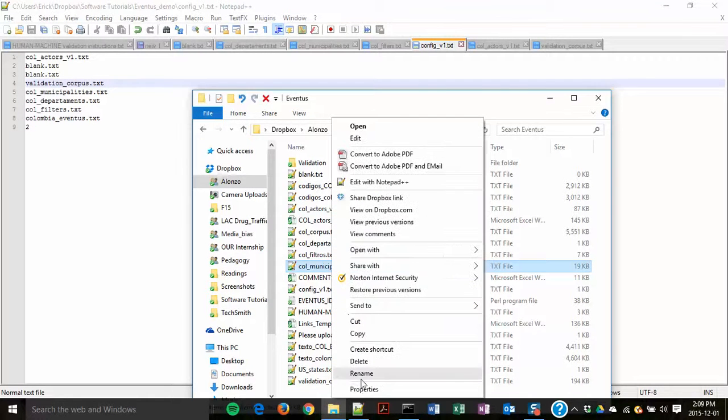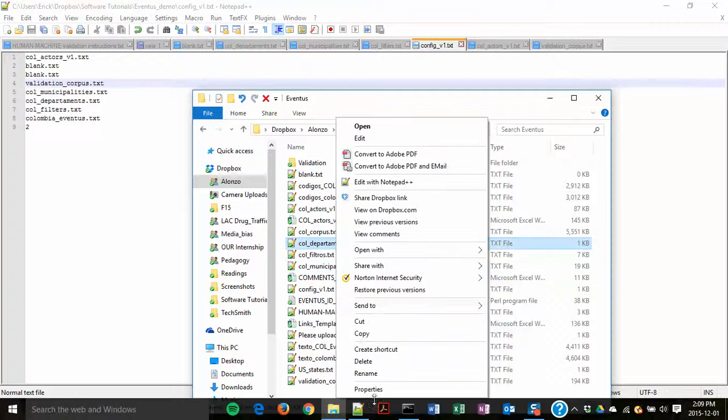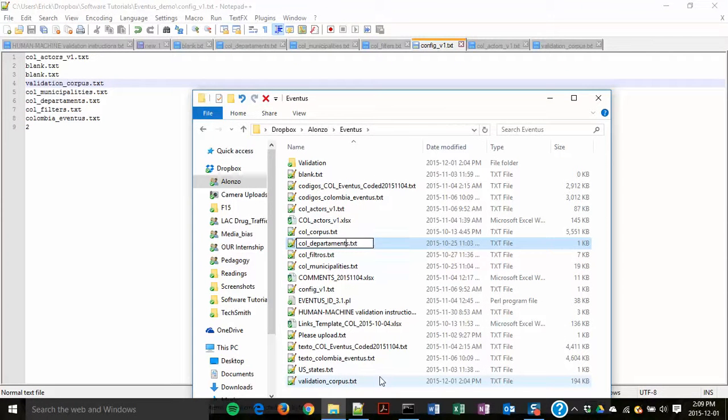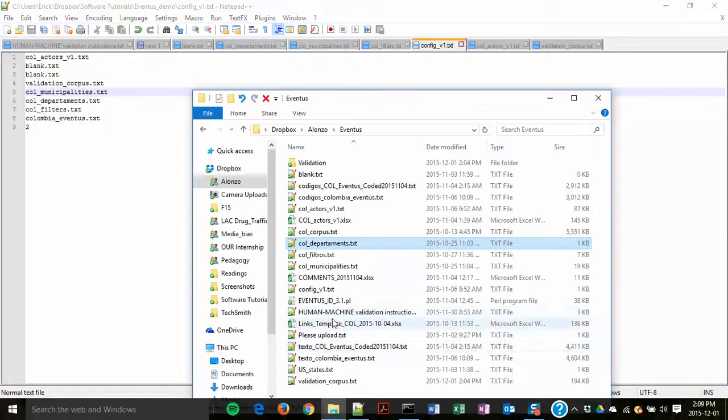All right, we have to change that. Colombian departments. Now again, we're making sure that all these names match the configuration file. And Colombian filters.